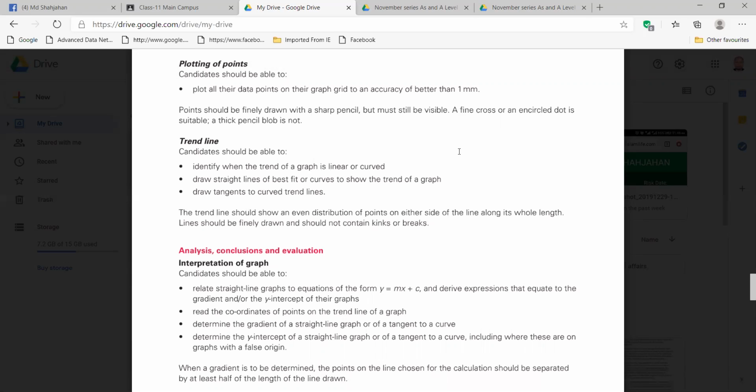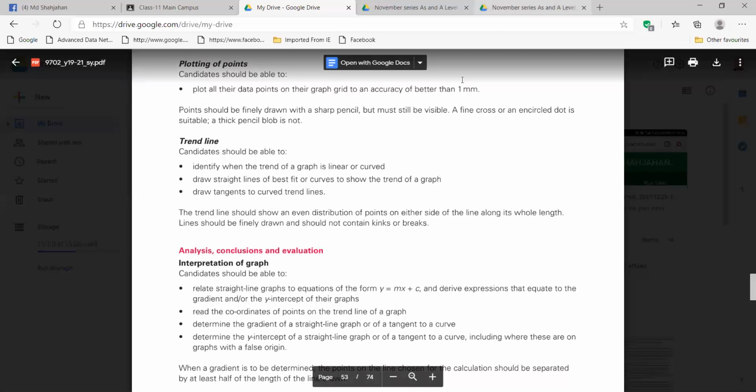Hello, sir. I'm listening. If I'm making it simpler, I'm giving you an example of a distance-time graph only. If they are asking you, in your experiment, to plot a graph where the speed is constant, what will be the shape of the graph if it is constant speed? Can you remember that one?